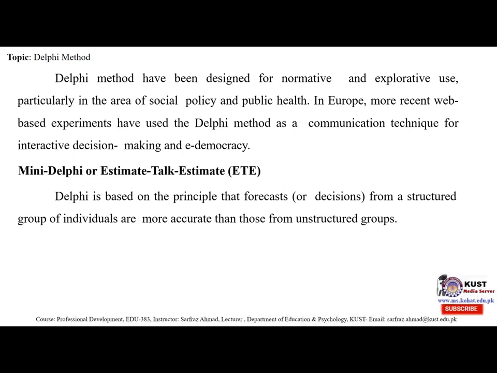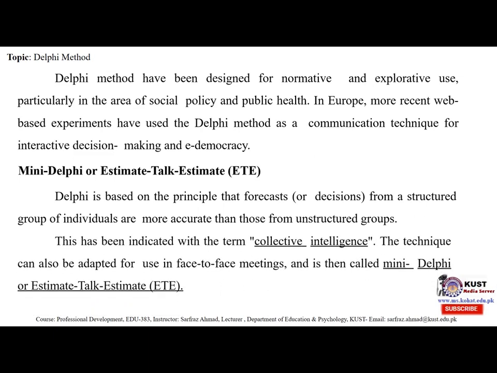Delphi is based on the principle that forecasts or decisions from a structured group of individuals are more accurate than those from unstructured groups. So this has been indicated with the term collective intelligence. The technique can also be adopted for use in face-to-face meetings and is then called mini Delphi or estimate-talk-estimate.